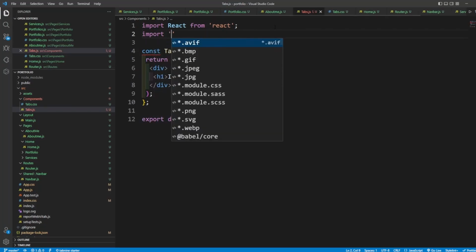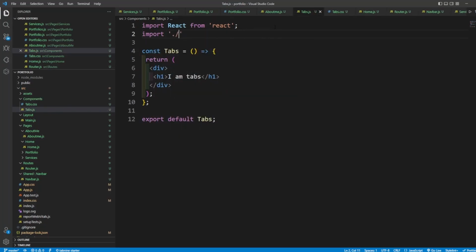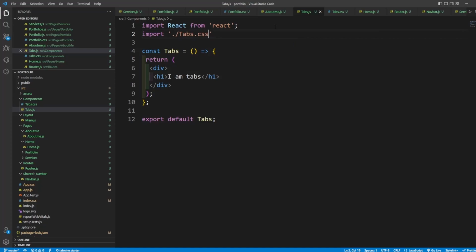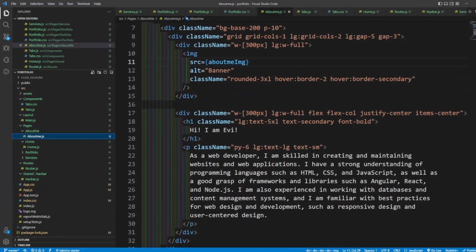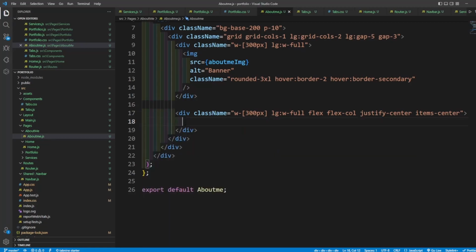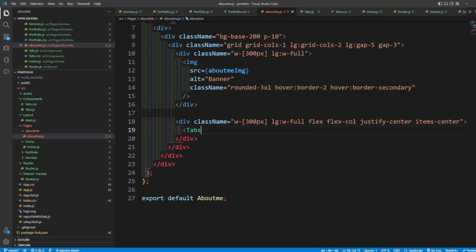Import tab css. Now this is a component, right? I'm going to call it here. So remove everything. Tabs. Now here, let's see.